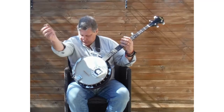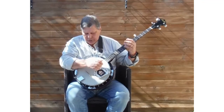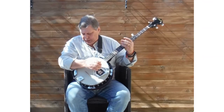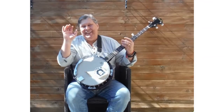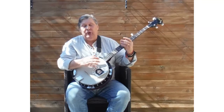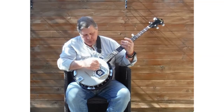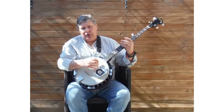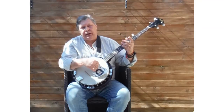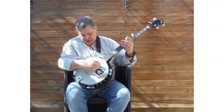The second thing is that you've got the armrest here. Use it just to hold the banjo, just to stop it flapping around like that. Just put a gentle pressure there, not so much that you're putting a dent into your arm and cutting off the circulation, but just to hold it firm there. So your hand should come then over the strings at this kind of position. What you've got is a natural position where your fingers are just alighting on the strings, coming down from above. Not like this, not like that, but just like that.